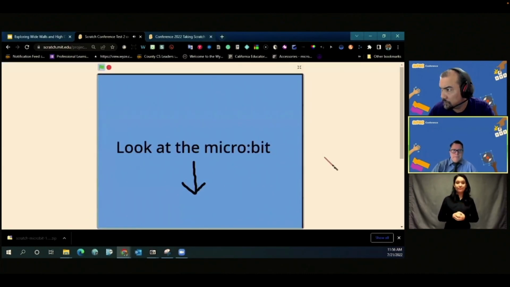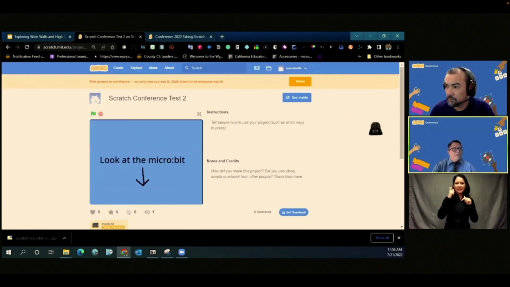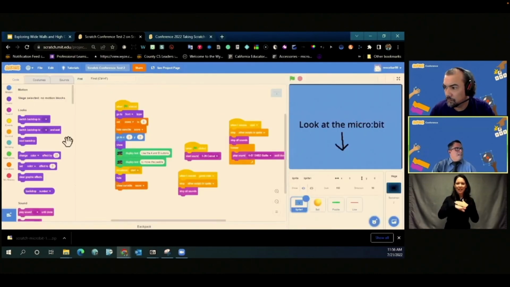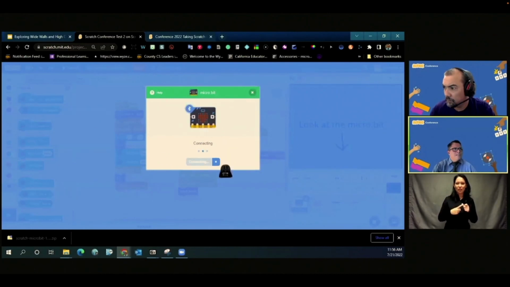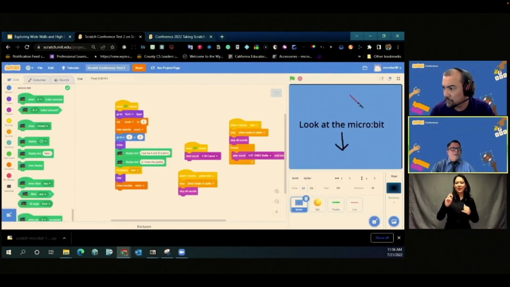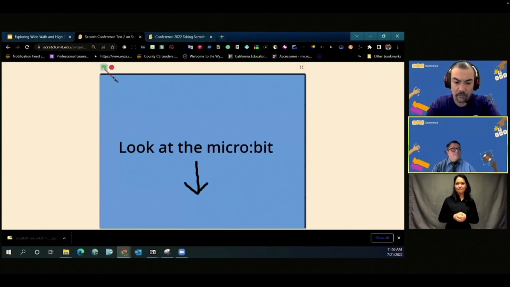Can everybody hear that? Oh, hold on, give me 1 second, because this is not going to work, I haven't gone inside. Let me go inside real quick. I need to connect my micro:bit. Got that, I have changed this. There we go. Okay, I'm going to do it through this one. So we're going to start here. Let me get going here. There. Okay, so now I'm going to get it started.